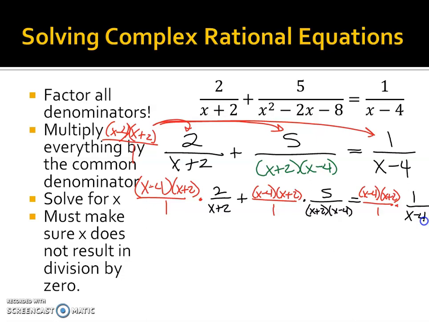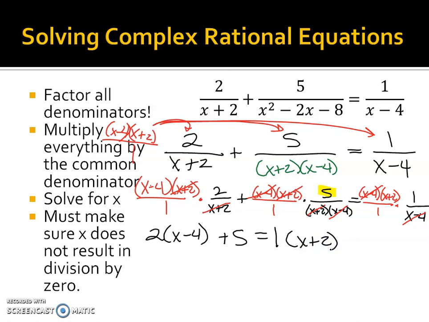Okay, and again, things should be canceling. So with this first pairing, what can I cancel? Well, they both have an x plus 2. So I am left with a 2 times x minus 4. Okay, then what can cancel with this next one? Well, I can cancel again an x plus 2. I can also cancel an x minus 4. So the only thing that I have left up there is a 5. So I've got a plus 5. Equals, on the last one, what can we cancel? Well, I see an x minus 4 and an x minus 4 there. So I end up with a 1 times x plus 2.